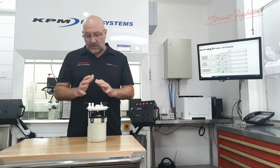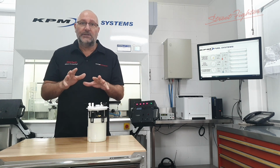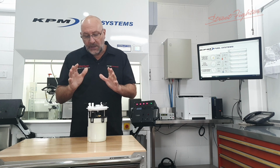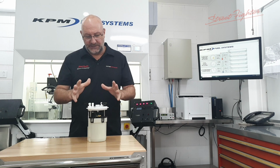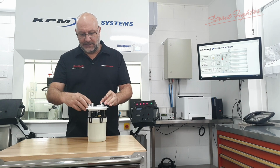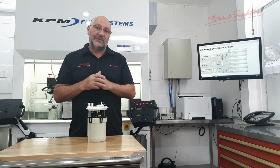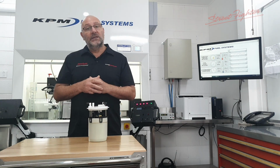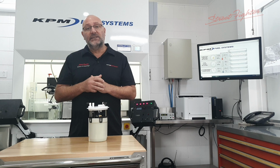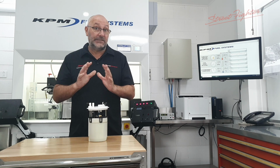What I do want to do is just show you how it operates and how it will work on your WRX and Liberty STI, right down to an empty fuel tank. Now the way we've tested this system is we've actually fitted it to a performance vehicle and put it on track. We've taken all the fuel out of the tank and we've added 5 to 10 litres back in, virtually just covering the bottom of the module. And we've gone around the track, 8, 9, 10 times, just to make sure we don't get any surge issues whatsoever. And it's absolutely come up fantastic.